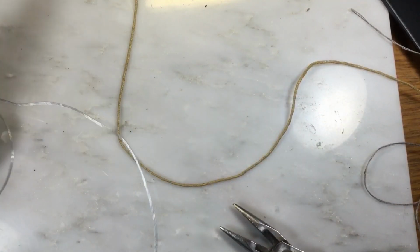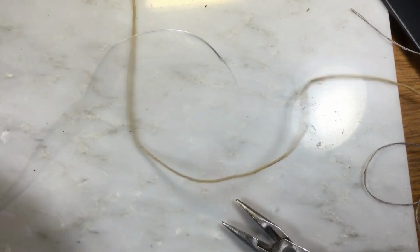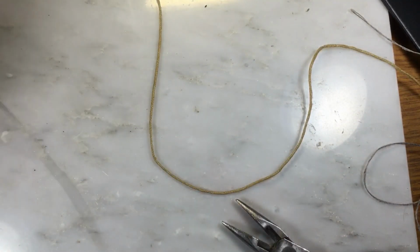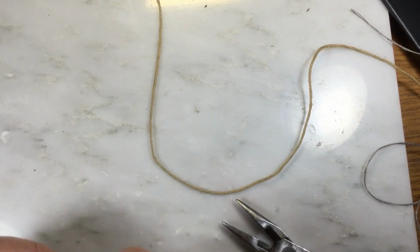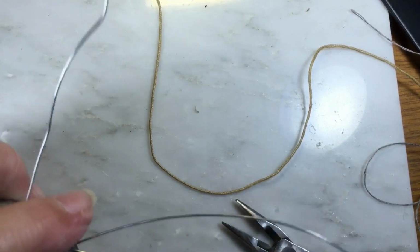So I need to make sure I got enough. This type of thing, I just got at a DIY store. Actually, I got it at Harbor Freight. It came in a 3-pack, and I've used it for all sorts of things. It's not very pretty, so it needs to be covered.